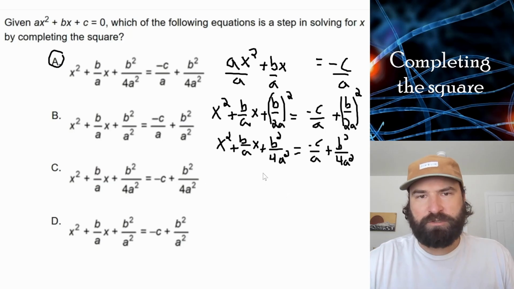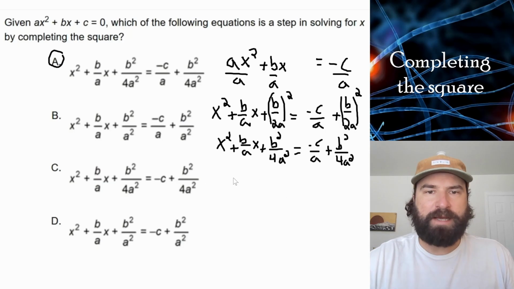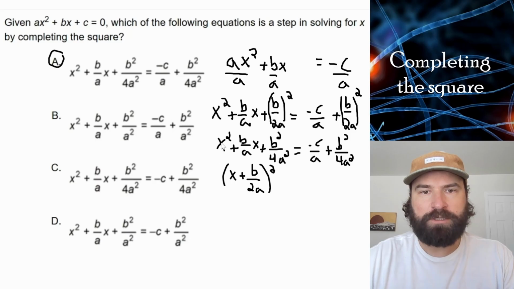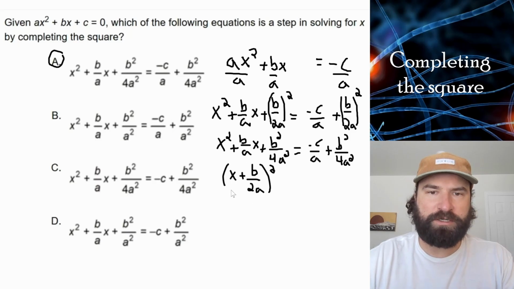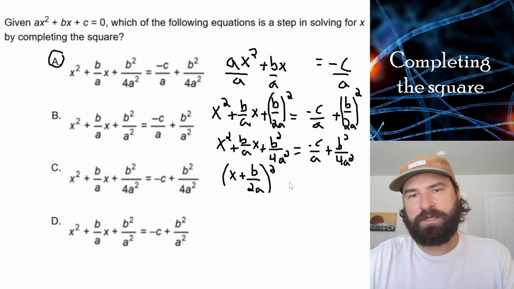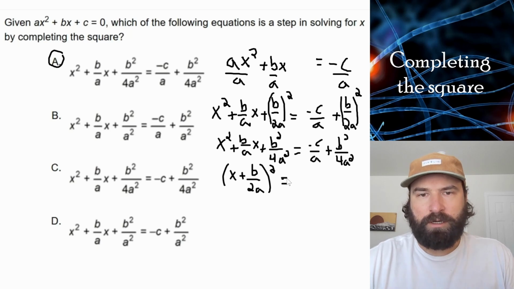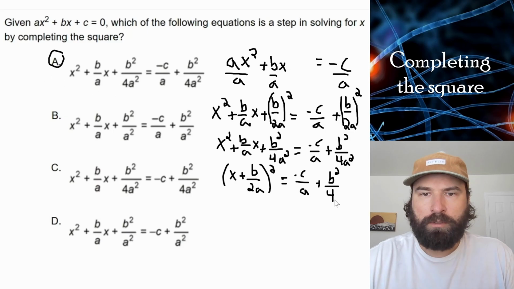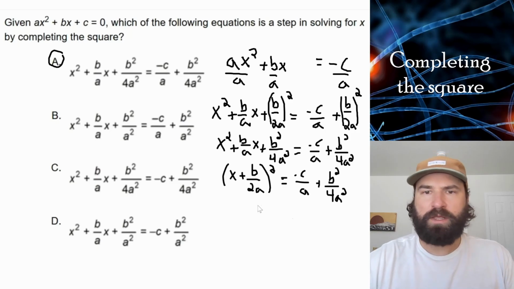The point of completing the square is that after these steps, we get a perfect square, which looks like x plus half of the middle term, so x plus b over 2a, quantity squared. So this whole left side of the equation turns into a perfect square that looks like this. And that's the point of the whole thing. If you're ever completing the square, typically this would be your final step. But the answer in this one just happens to be an intermediary step. But just for the sake of showing how to complete the square, this is what you would have ended up with if you completed that process.